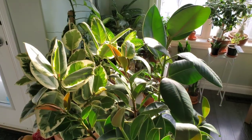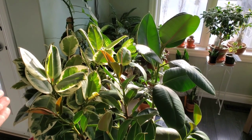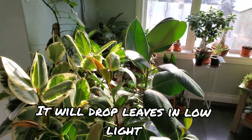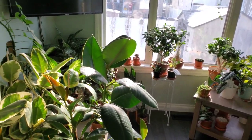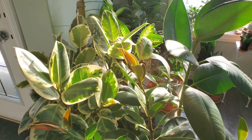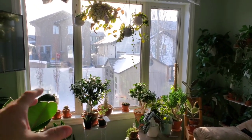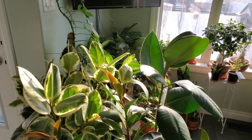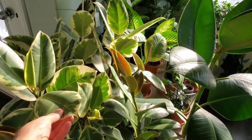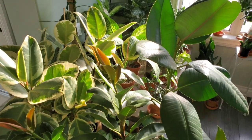One of the most important things for any ficus plant — whether that be the elastica or the fiddle leaf fig, the ficus lyrata — is the amount of sunlight it gets. These plants require a lot of sunlight, so if you don't have a bright sunny location, this is probably not the best plant for you. Right now I have mine about three or four feet back from a south-facing window and it is getting some direct sunlight. It is mid-December, about 1:30 in the afternoon, so the sun is lower in the sky and the intensity is a lot less through the winter months. This direct sunlight in the later afternoon is not going to harm this plant — it responds really well, and obviously there's a bunch of new growth.